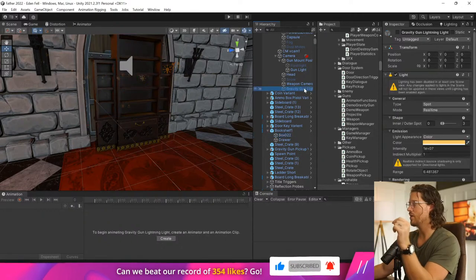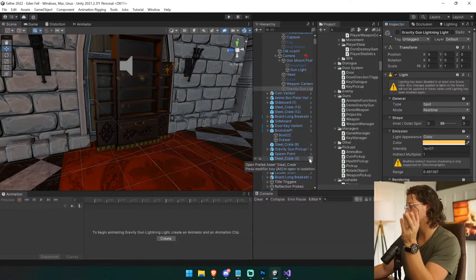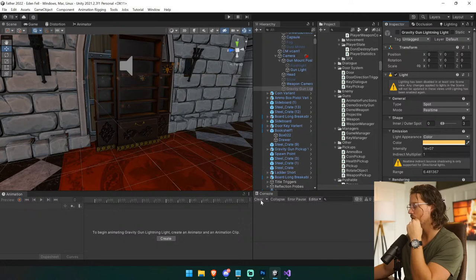Let's take a look at the gravity gun light, and is it culling the pushable layer? It is not. So for some reason, we don't need to change it, but thank you, Gordon. Gordon says, yes, it has to be pushable. It adds to it on pickup. Oh, cool. Good to know, buddy.